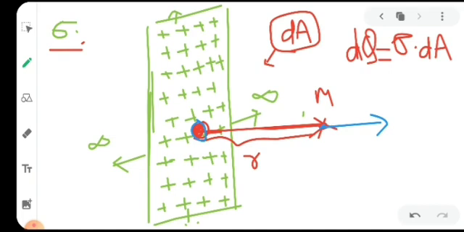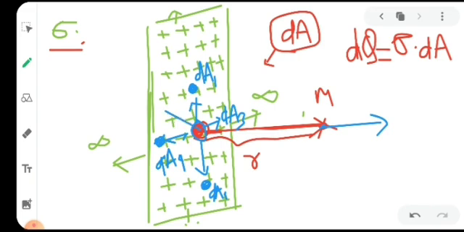What about the rest of the plane? I'm not going any further, but let me just pick a small area here at a certain distance away in the up direction from this initial dA area, and call it dA1. You can go down and pick another area at a similar distance and call it dA2. You can move sidewards at the same distance and get another area dA3, and you can move this way to get another area of magnitude dA4. You can do that in all possible outward directions, giving you a strip of areas which are all at the same distance away from this initial area.